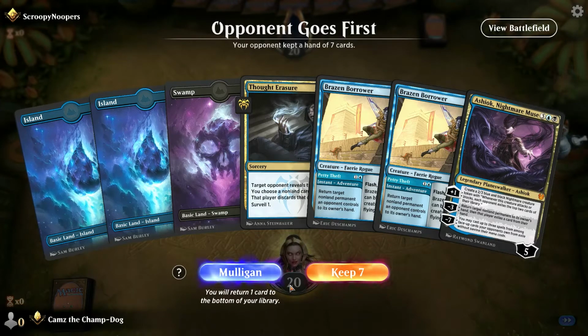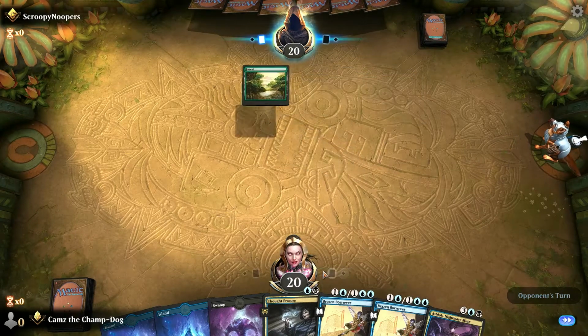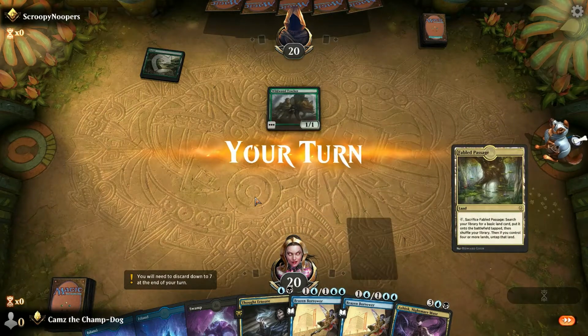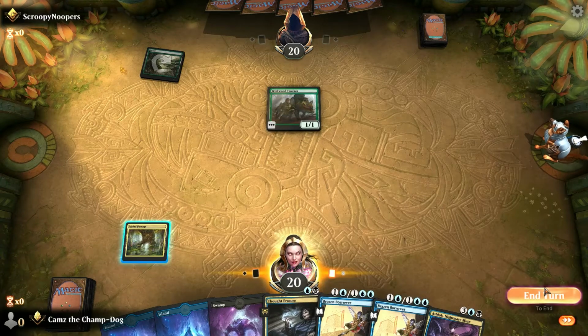And I'm back. Okay, this hand is pretty decent, so I'll keep this. Yeah, make sure you're keeping warm in the cold weather. Wildwood Tracker, okay, so we're up against probably Mono Green Stompy here. I'm actually going to lead on the passage because I don't have a turn 1 play.